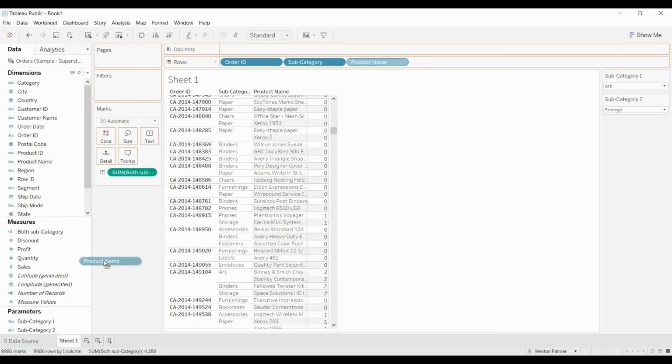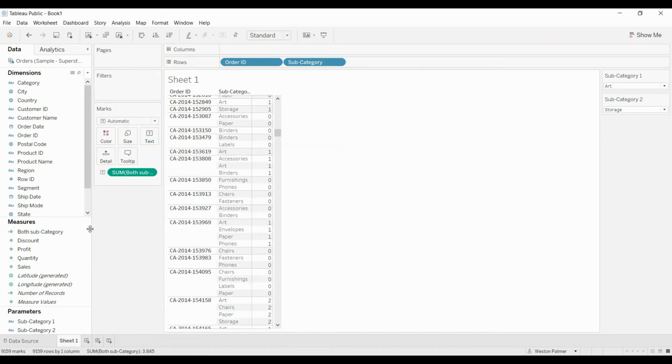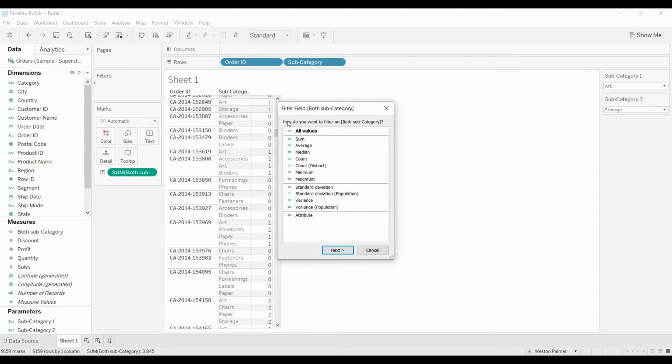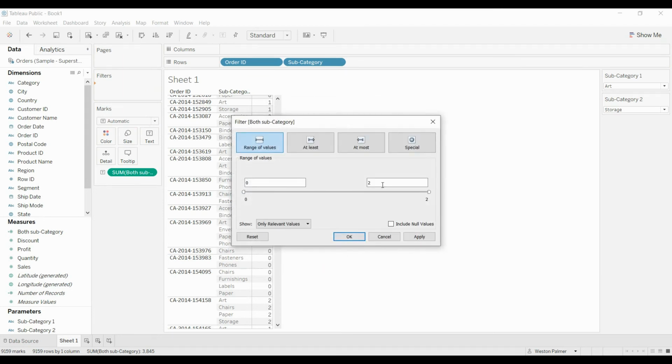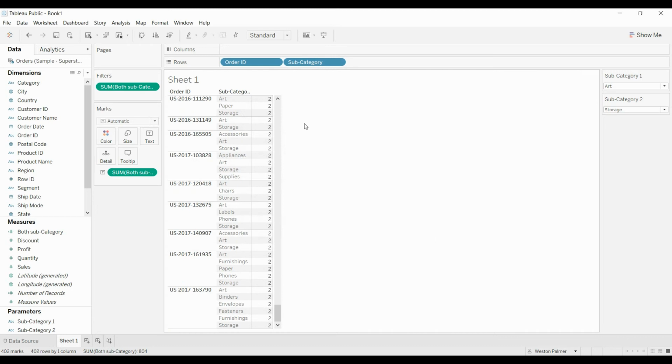So let's get rid of the product name, and then we can move this up under filters. We're going to do the sum, and we only want at least 2. So now you have only those orders that have both art and storage.